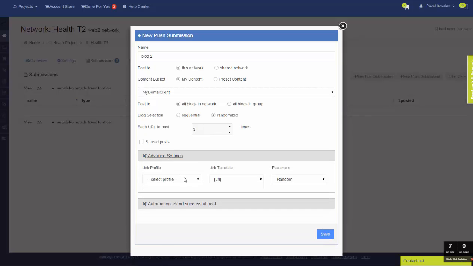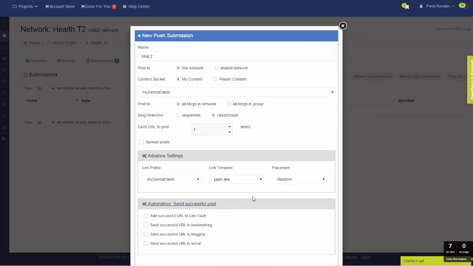I'll go to advanced settings and I'll select how link profile will be applied to the push submission. I will use my dental client. Template will be plain link. Actual default setting in bracket URL is also plain link. It will be placed random. And because we want to send all links for the further bookmarking, I will choose bookmarking.